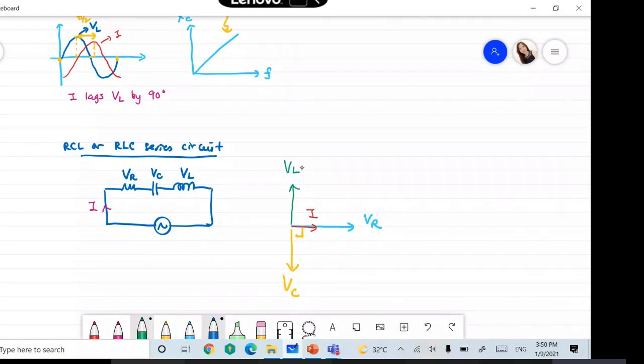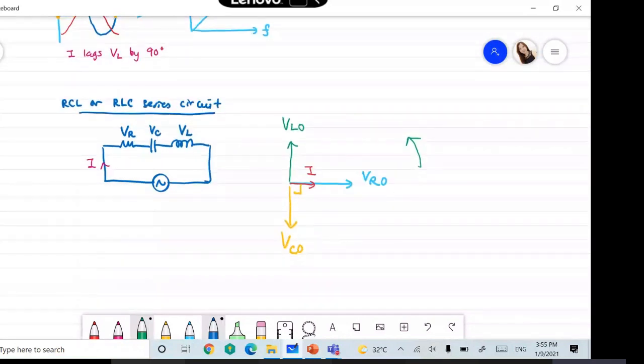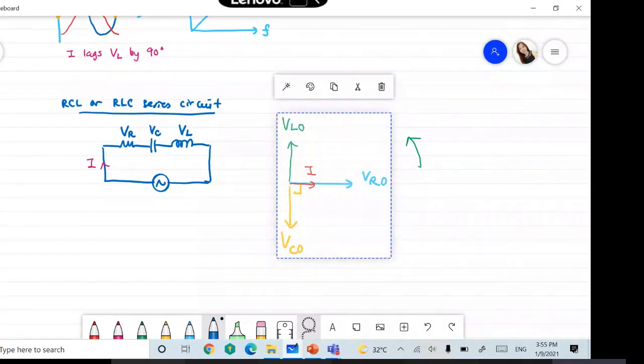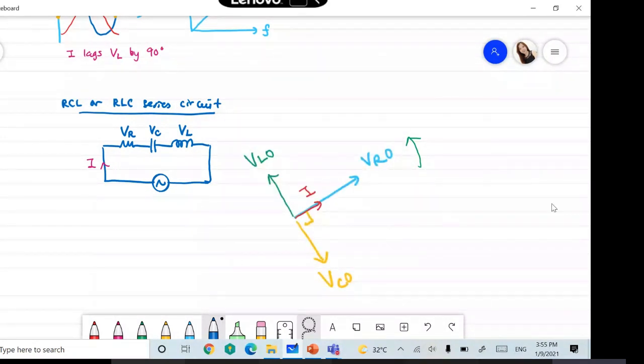So this one actually is the maximum value. I use the subscript zero to represent the maximum. The length of this arrow refers to the maximum value of the voltage across the resistor. That's how you see the phasor diagram. You can also draw the phasor diagram not necessarily with I always horizontal. You can rotate in any direction that you want. You can draw the phasor diagram something like this also can. I can accept it if you feel that this is easier for you to refer.